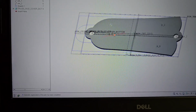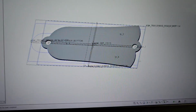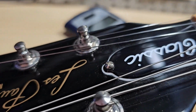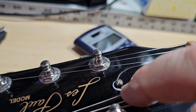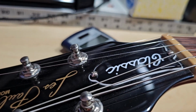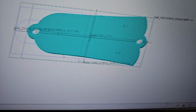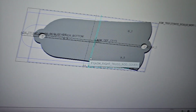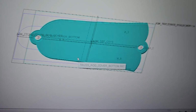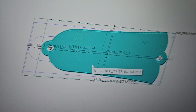Now, what I want to do is I'm going to add some radiuses in a couple of the corners, and then I'm going to put the draft on the outside. I don't know if you can tell, but there's an angle around the entire outside of the part. And when I make the black part, of course, it's going to be smaller than the white part underneath it because of that draft angle. So I need to draft this part first to get a draft on there, and then I will choose that edge to create the part on top of it. And then when I put the draft on that, it'll have that nice angled surface. It'll look like it was all chamfered together, but it wasn't.